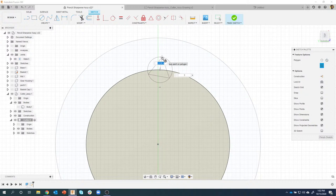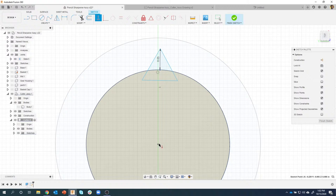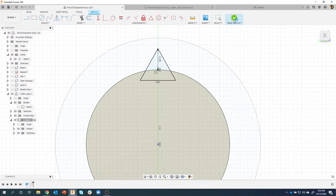In this case, 0.05, okay? And then I'm just gonna go ahead and click. Okay, it's not constrained. So I'm going to say, I want this point to be vertical with the center point. And then I want this line to be horizontal. So I'm just gonna go ahead and click on that line, and we forced it to be horizontal. And now you can see that it's fully constrained.